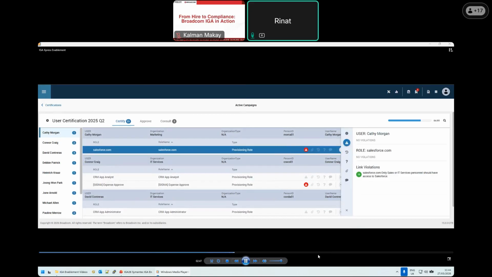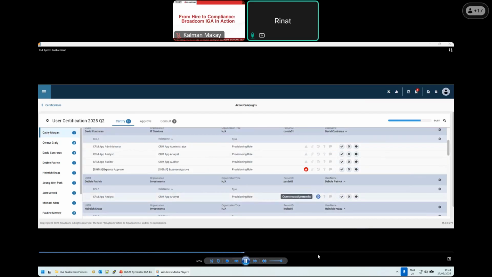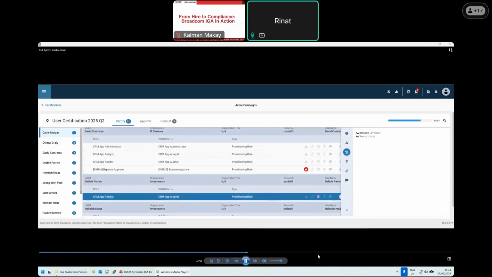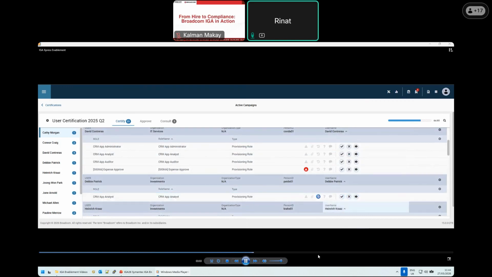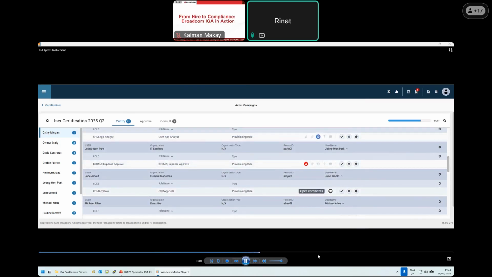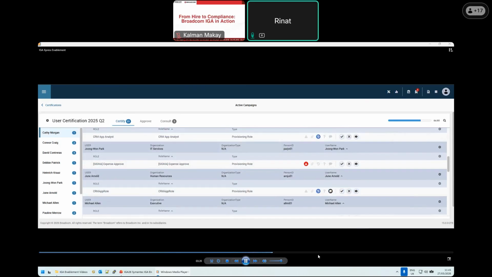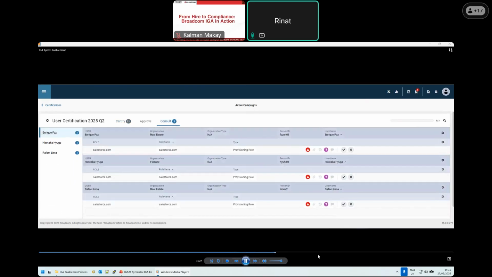Right. As you see, it's just an overview of the options available in a certification. So a manager logs in, they have all these pending tasks based on their users or their responsibilities for an endpoint or access entitlement as such. Whether it's approving, rejecting, or reassigning altogether. They can see previous comments from other administrators that either reassigned to them or just want to consult with them. What do you think? Should they have this access? Are they still part of the project? Etc.